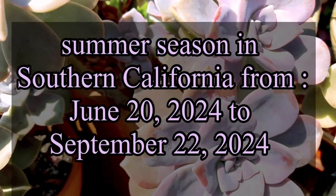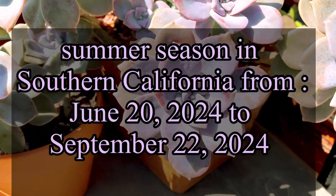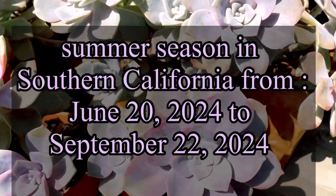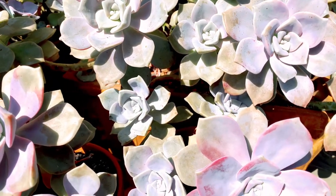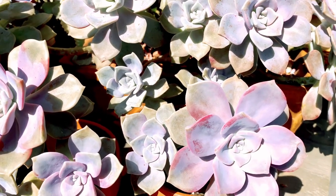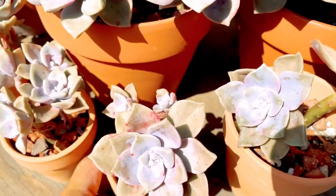July, August, September is the worst summertime, so they're gonna be dormant. Purple delight are dormant in summer. So what's the treatment, or what care do we need to provide?